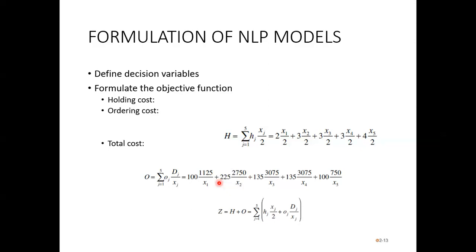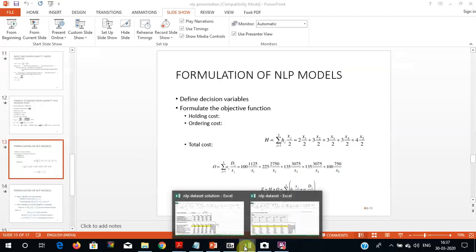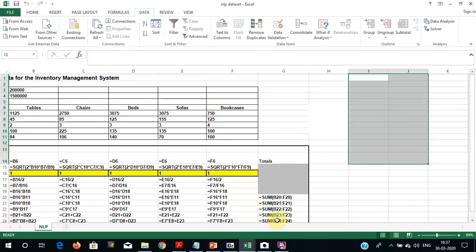So whether this nonlinear programming can compensate for that. Let's see if NLP gets. So first thing we do, similar to linear programming, first we define the decision variable, and the decision variable in this particular case is the number of units in inventory of five different furniture products. Let's go to Excel, see if we can explain it.